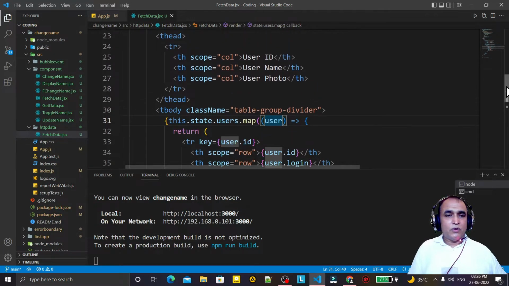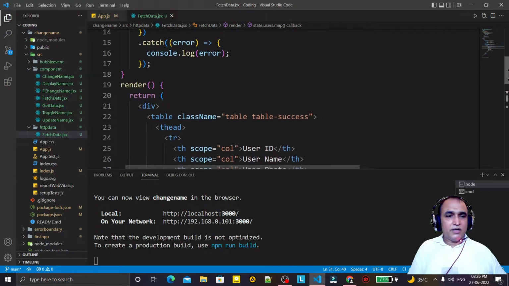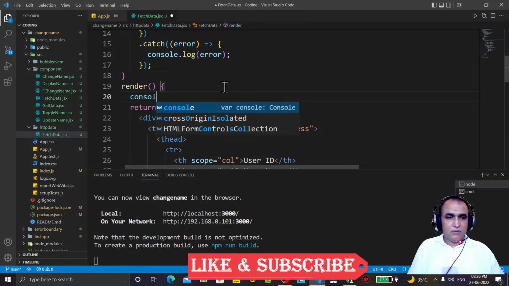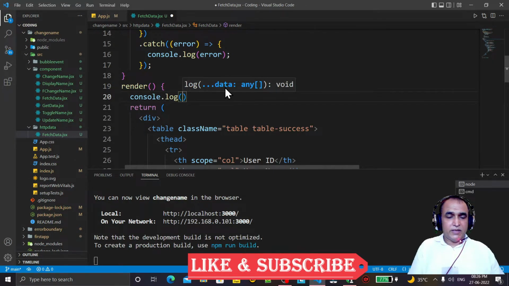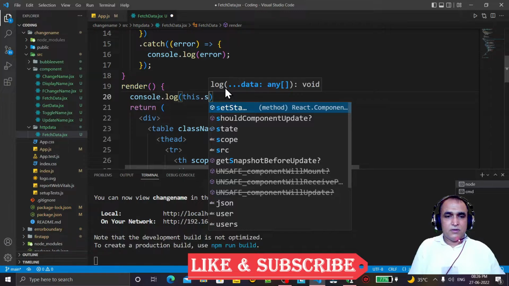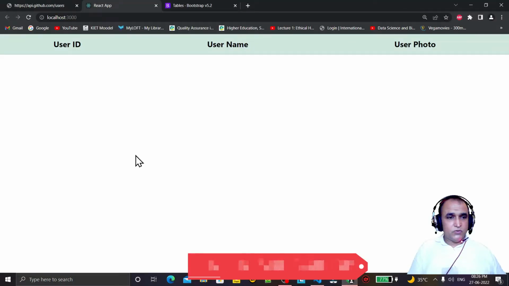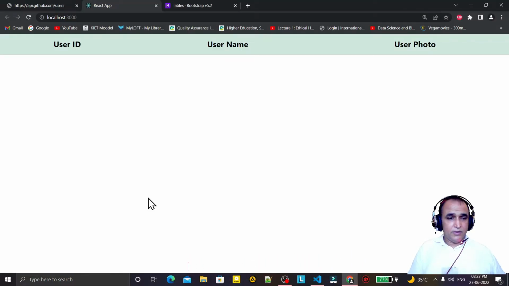So first of all I need to display console that information is available or not. So I say this.state.users that I want to display, and I want to check that the data is available or not.